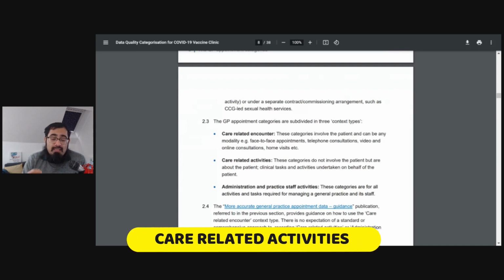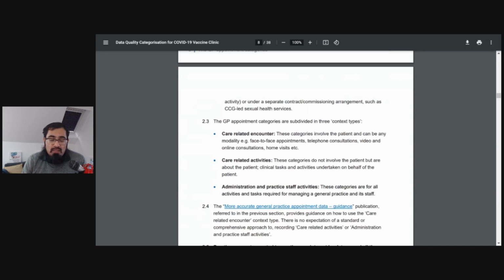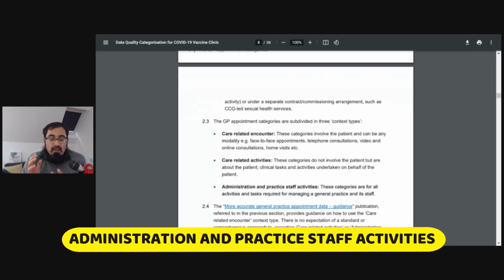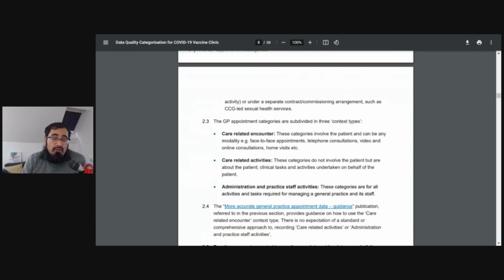Then you've got care related activities. So this is stuff like your clinical admin, all the various different stuff that you're doing with the patient itself. So, for example, processing their prescriptions, med threes, various aspects along those. And then you've got administrative practice and staff activities. So this is other kind of stuff that doesn't specifically involve a clinician to have a contact with. So this could be the actual processing of the prescriptions. So obviously, there's the prescribing act that we as GPs and pharmacists, etc., may be doing, but then there's the actual handling of the prescription requests, which our admin teams will do. So that would be an administrative stuff. Your practice meetings, breaks are included in there.